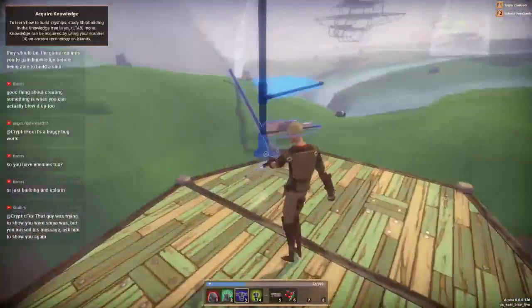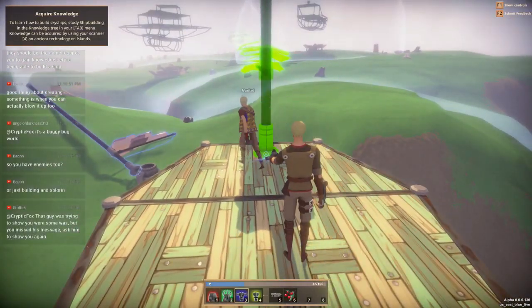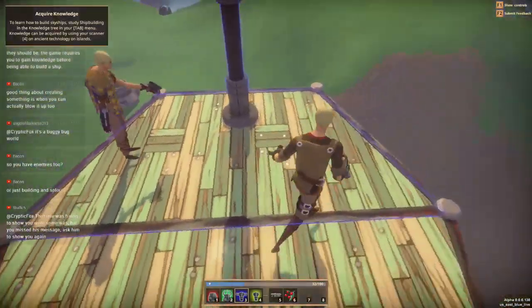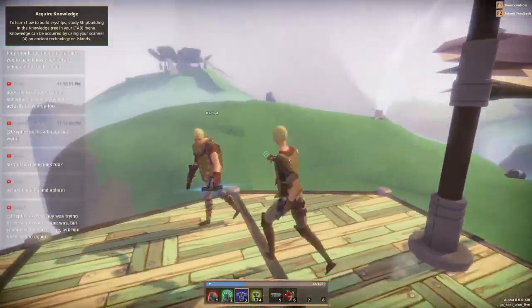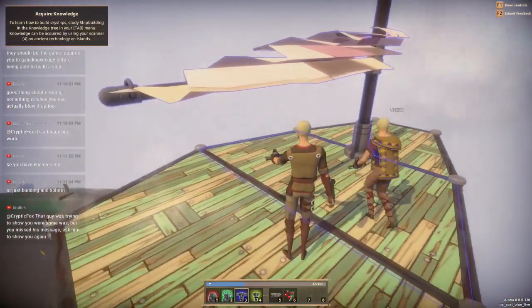There we go. Where do we want this sail? I guess we can stick it at the back. Doesn't really matter. There we go. We have a sail. So we have propulsion. We have lift. We have no way to steer yet. And I clearly need to find some nodes.